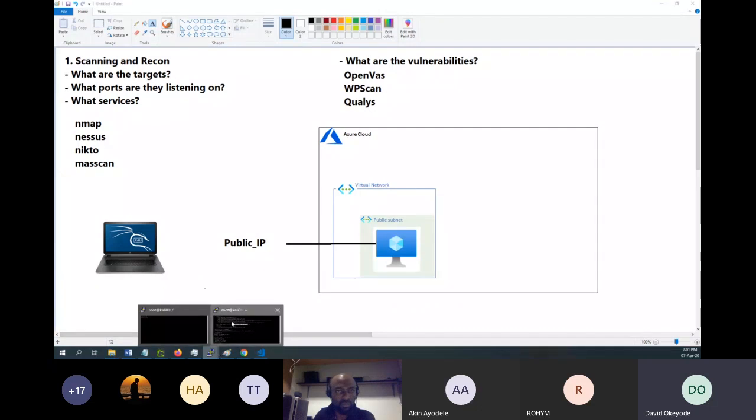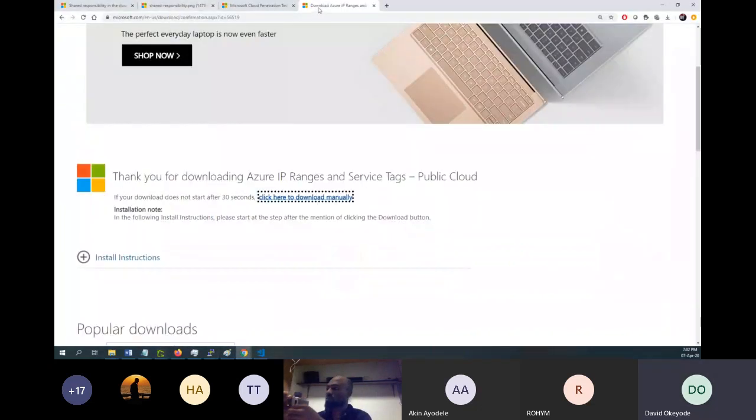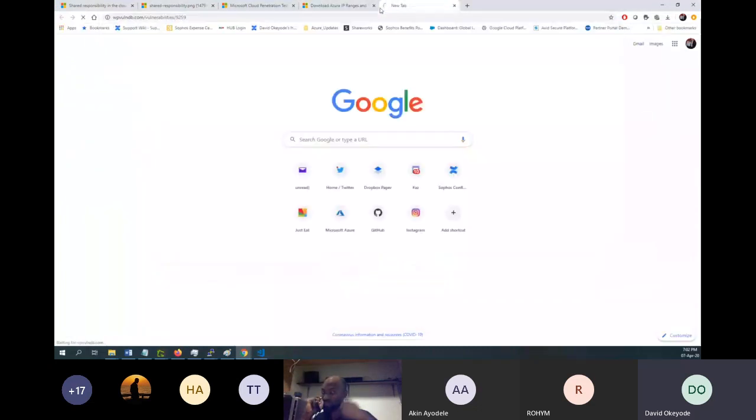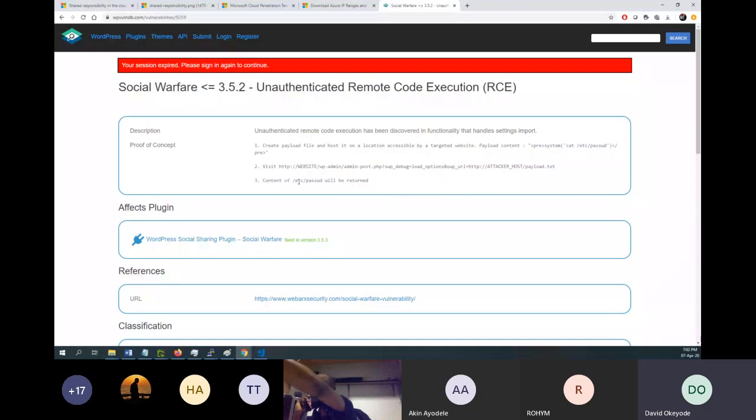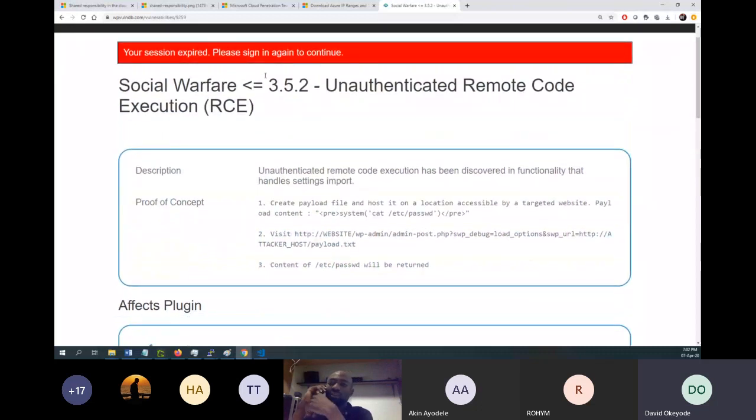So that's not good. But it also gives me the link if I want to understand how that can be exploited. For example, it gives me those two links. So let's go grab those two links, and if my corporate IP address allows those, I can show that to you. So let's go over here very quickly. It's giving me information about how to exploit this. This is not fully clear, but what it's saying is that this particular vulnerability means I can create a payload file that's publicly available, and I can pass certain commands that I want it to execute. Then I can call the victim website and pass the payload to it, and it's going to execute the command on the instance. So that's what this is showing me.